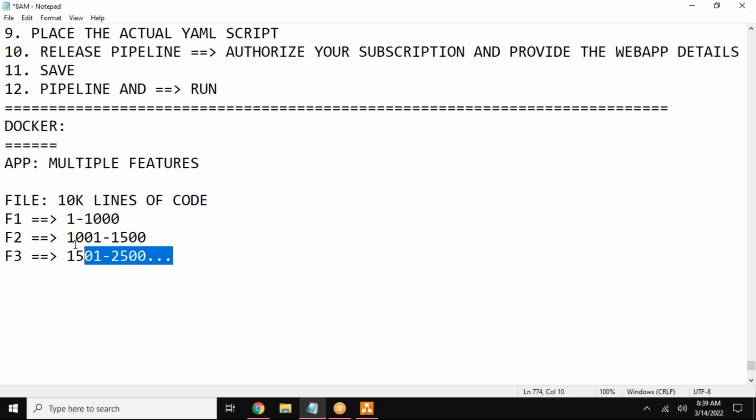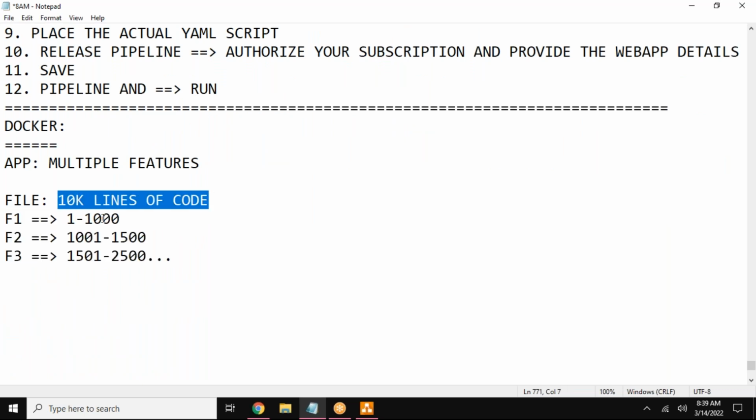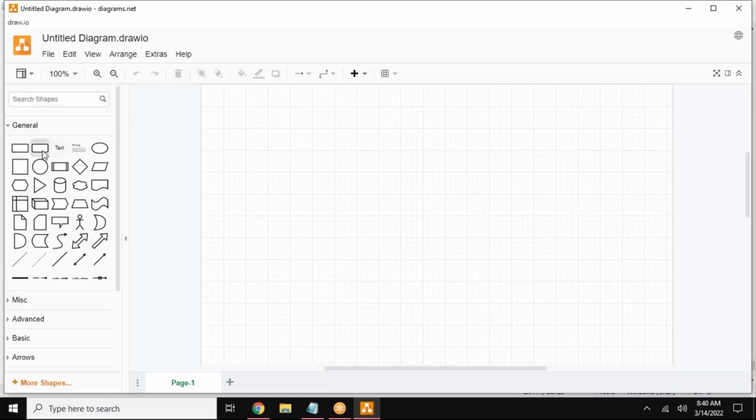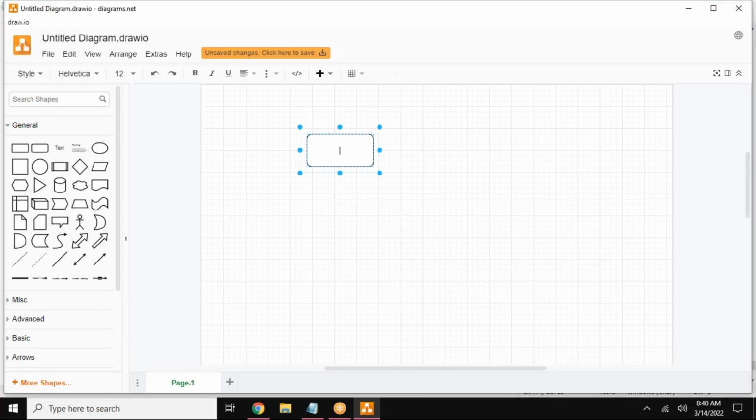Actually, as I told you, every feature you have involved here is written in the same file, in one file. And using the same file, I'm trying to run all the features. So if you see here, this is my application. This is my feature one, as I told you. And let me go a little bit smaller.